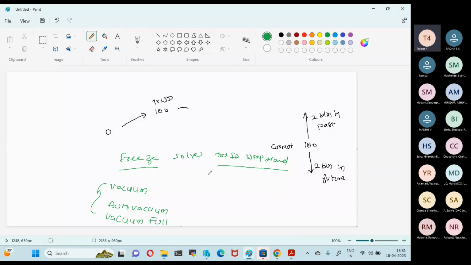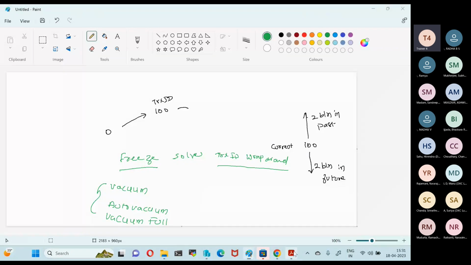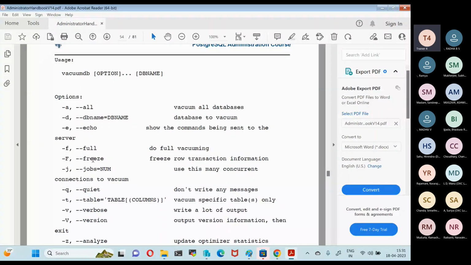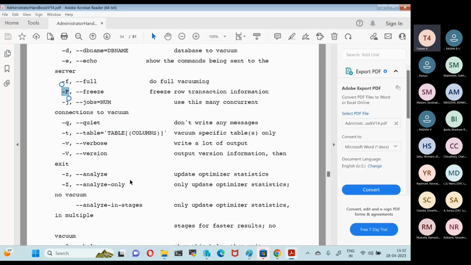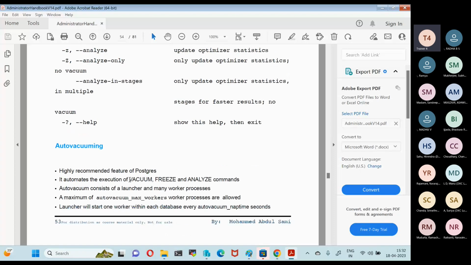That is the freezing I am talking about. The vacuumdb utility has freezing too, so you can use the capital F freeze option. It will do the freezing for those rows which have not changed for a very long time. So that is about manual vacuuming.